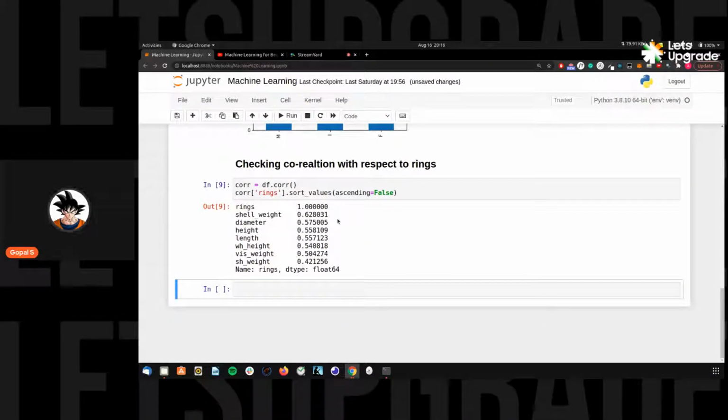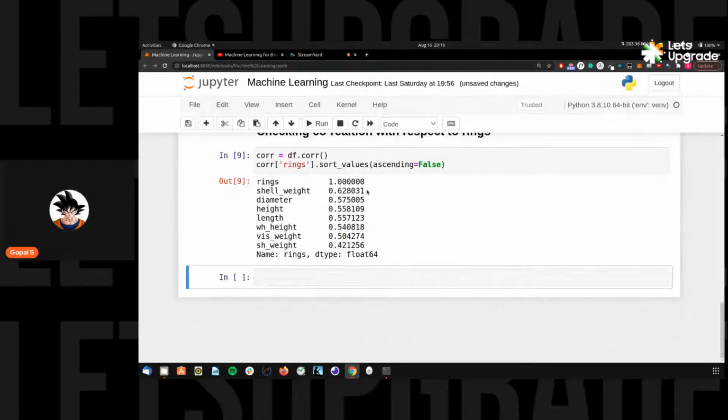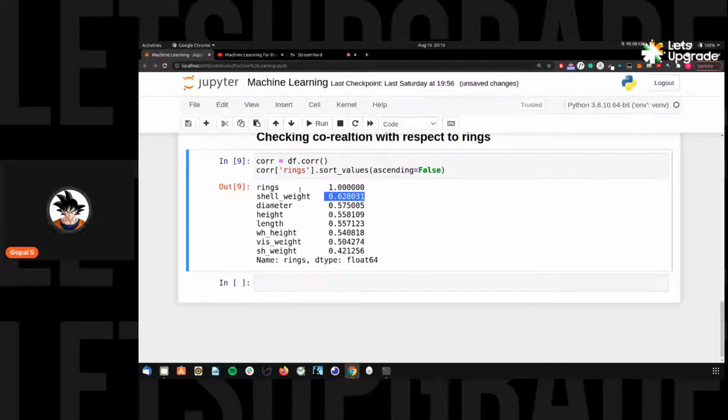So the more the weight is, I believe you can see the values here, we can tell the higher the chances of getting rings on it. If it has a higher weight, the chances are we will be having a higher number of rings as well. Same goes for the diameter, and it is quite axiomatic.